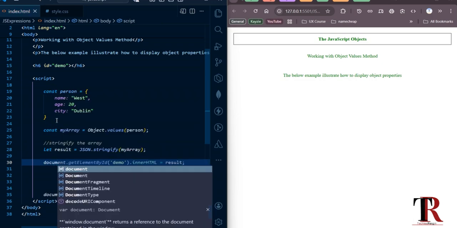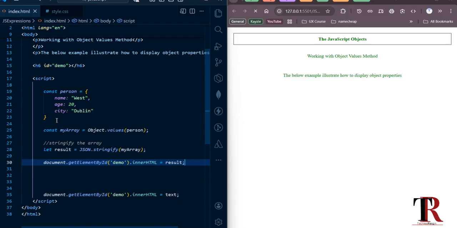And I can do my normal document.get as a result. And then you can see now on my screen that I am getting West, 20 and W. Just take a look at the kind of output that I am getting. You see that this is different from the way you get the normal string on your screen, and that is because of this JSON.stringify method through which I'm converting my array into a string for accessibility.